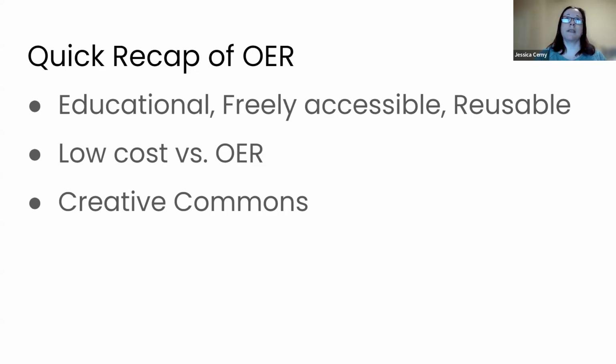Typically, low cost, the definition I found, is anything under $40. A textbook that's under $40 for a course would be considered low cost. Now, institutional-wise, that might be different. The cost might be slightly higher. It might be slightly lower. So traditional materials under $40, that's considered low cost. Library materials, believe it or not, even though faculty think that's considered OER, those are low cost because they cost the library money to typically get most of the time.